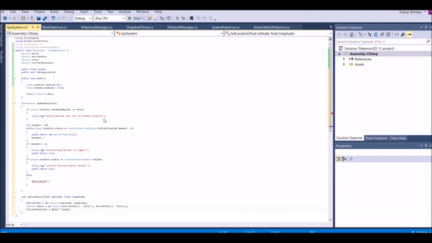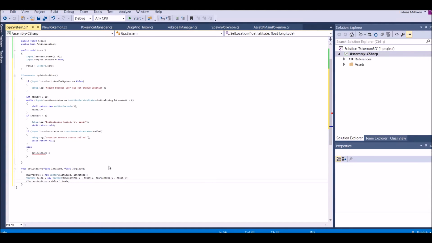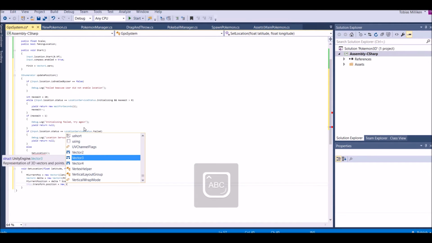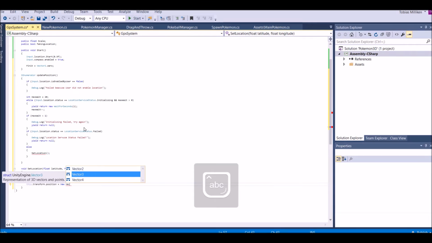So from 1, it went to 0.1 type of thing. So it moves by a very little percentage, and that's not good. So we need to multiply it by scale, and our scale will be a very large number, like 1,000. And that way we move on a bigger scale. So basically we're going to be zooming in, so to say.